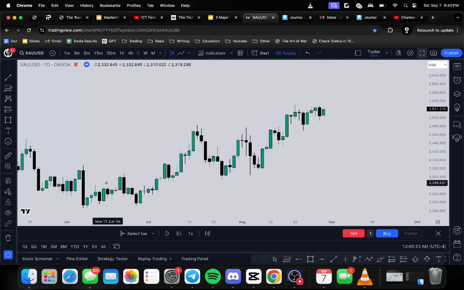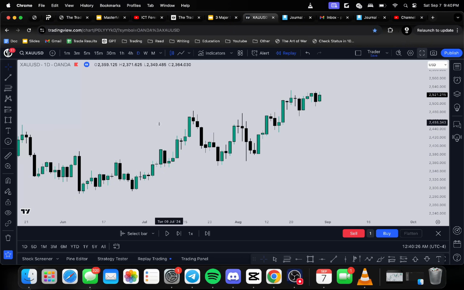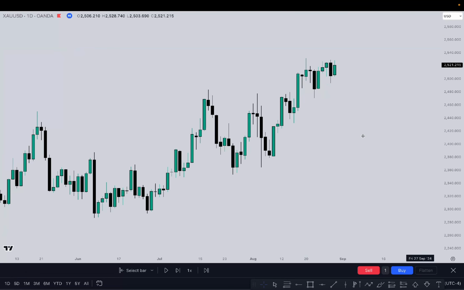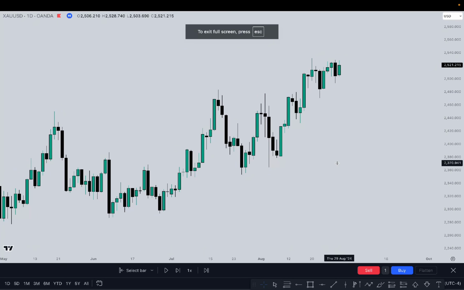So to backtest, let's start by going into the daily time frame. Because daily bias is everything in trading, and without the daily bias, you can't expect to be profitable over the long run. You need to figure out where price is going in a daily time frame and a weekly time frame. That way, when you're on the lower time frame, you already know what the direction is, and all that's left for you is an entry model to take you to where price is headed.